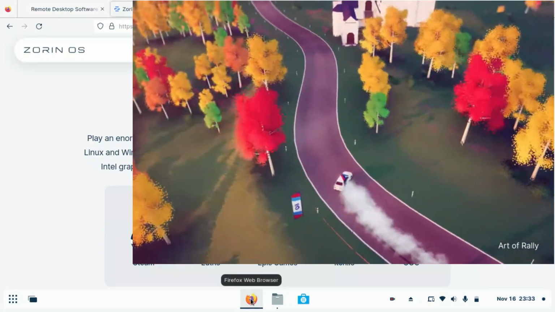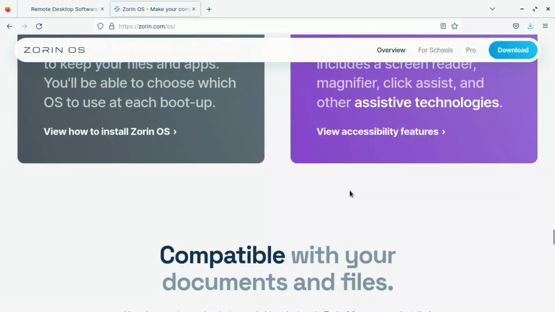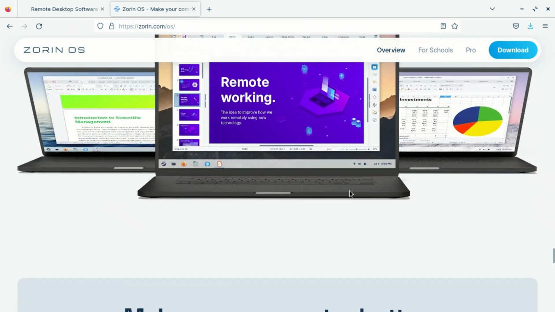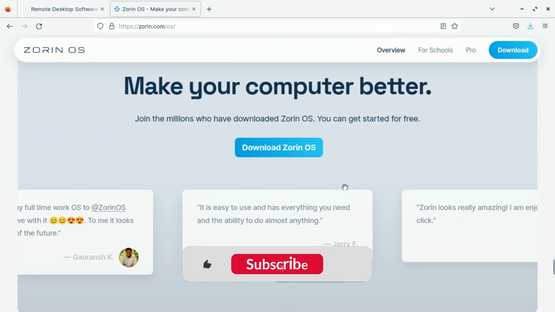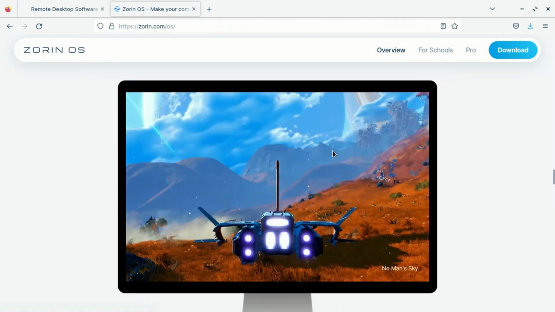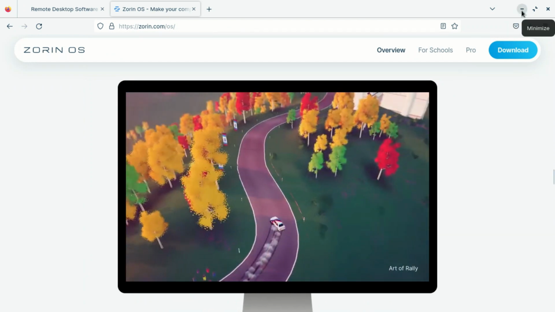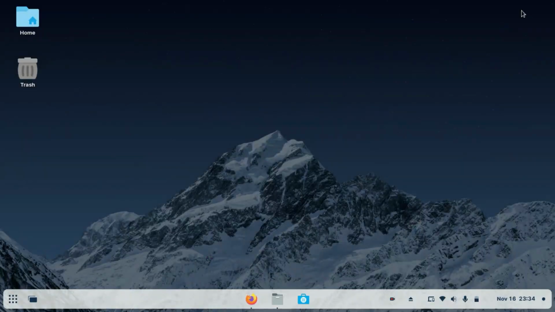You also have a wide range of things that you can do on Zorin. If you visit their site, you'll see the app, which we are going to talk about. You've got it being compatible with a lot of Windows applications, and it being one of the fastest operating systems that you can get as a Linux user. Okay, so we are going to dive into how you customize it and how other things work.